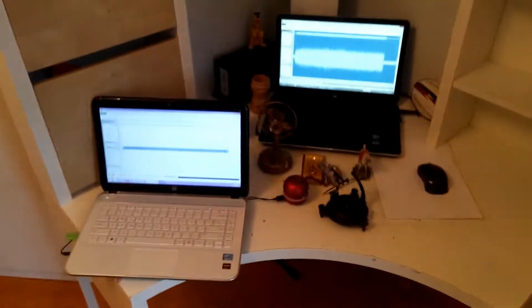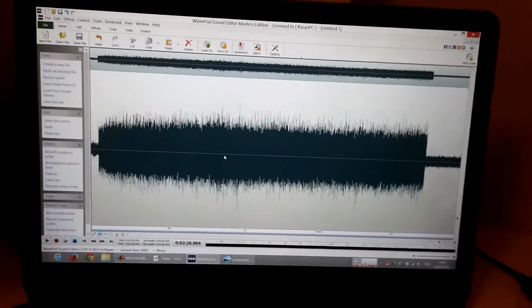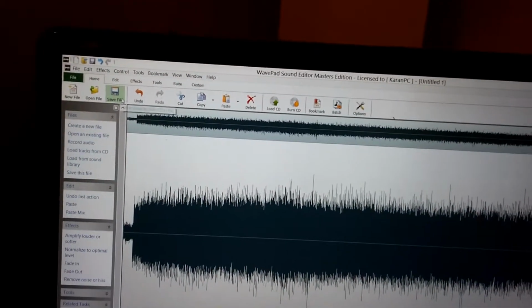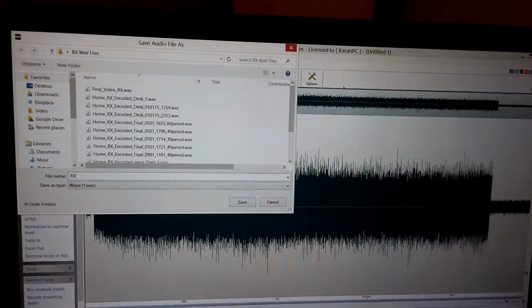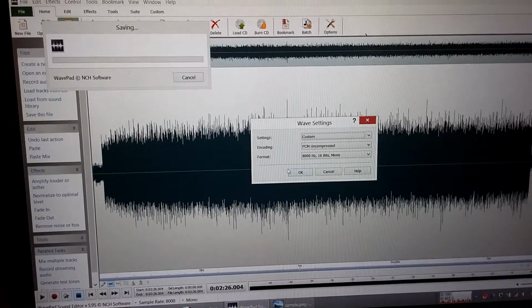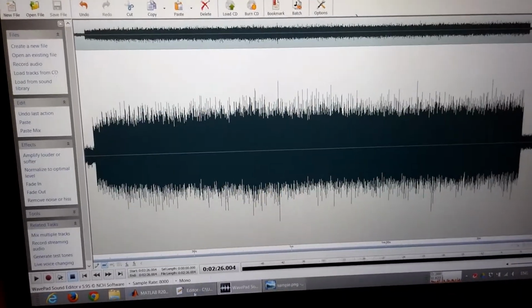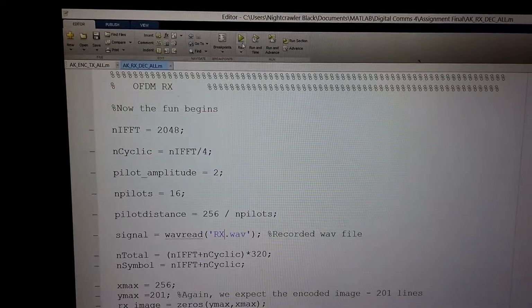Alright, well, the audio has been recorded. I shall now clear everything up and we can begin decoding that. All I have done is clear up the table. Well, we still have this recorded file. Let's save it as something that can be easily recognized by name. rx.wav should work perfectly fine. Go to MATLAB, where I've already set this up, so we can run this code now.